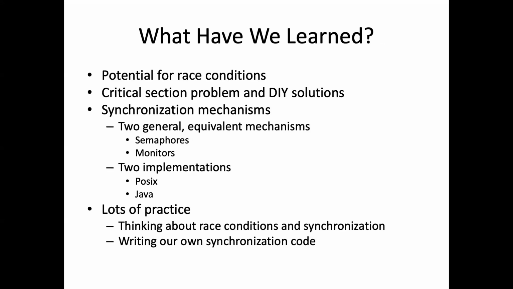This gets us to the end of chapter 6 for our material. Let me quickly say what I think we've covered, and then if there are any questions, we can take that. We've got 15 minutes to talk about deadlocks, so we'll spend a little bit of time talking about that before we call it a day. So we started with the observation that multi-threaded code can have race conditions, and we started figuring out how to fix that, and we started with a really simple version of what it would take to fix race conditions, and that was the critical section problem.